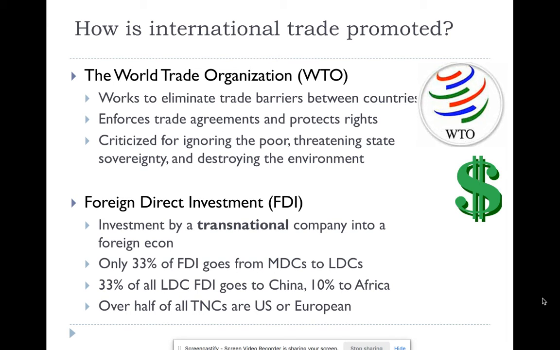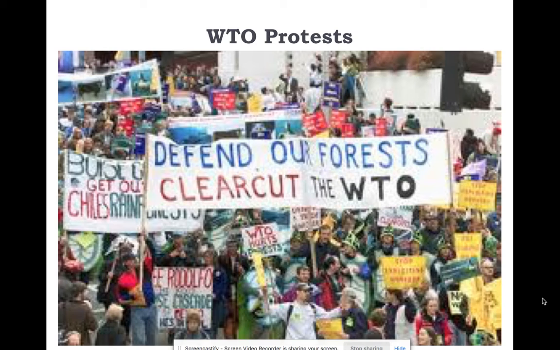kind of unfair or unequal the amount of money is going, versus one country to 60 countries, right? So over half of all of this, we look at the transnational corporations are United States or European countries. So those companies are investing in China. They're investing in some African nations. But again, it's not equal when we look at it. That's a really poor picture, but some graphics there of some people protesting the WTO. Basically, whenever the WTO holds a meeting, there are lots of protesters there. A lot of people that are very much against the World Trade Organization.